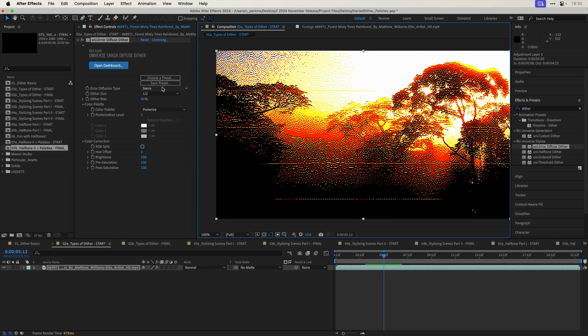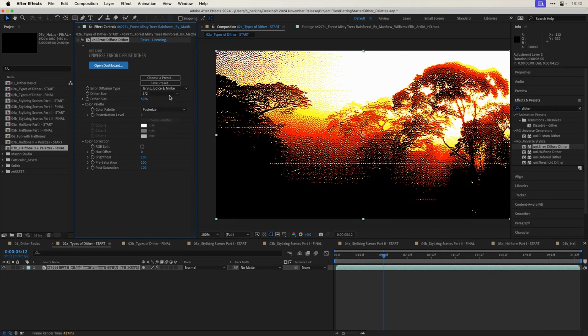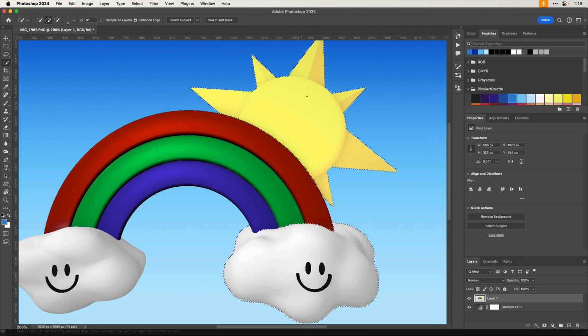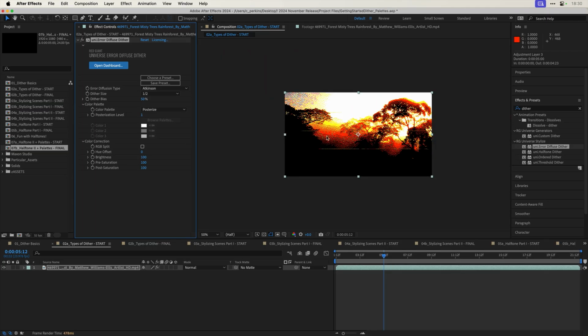And you have all these different error diffusion types, you know, Floyd Steinberg and Jarvis, Judice and Ninke, and all these different things. Atkinson is an interesting one. This is actually named after Bill Atkinson, who was a programmer at Apple. And he actually invented the little marching ants that you're familiar with if you use a photo editing program. And with this Error Diffusion Dither, from farther away, we have more smooth gradients because of the way that the dither algorithm is set up.